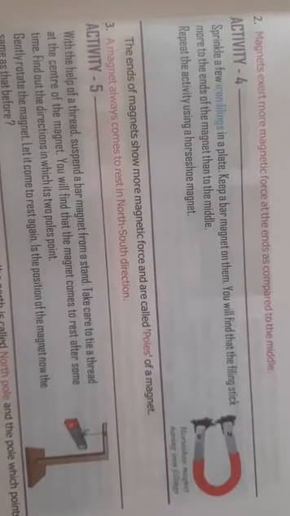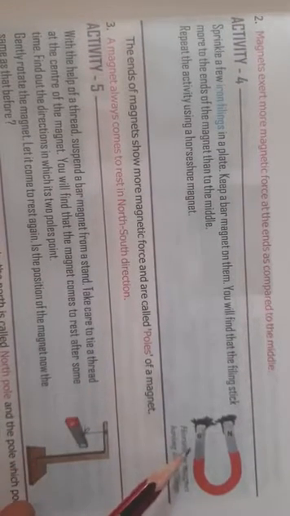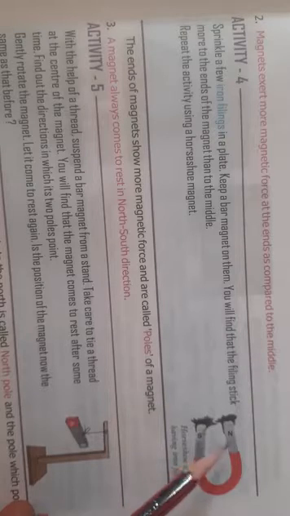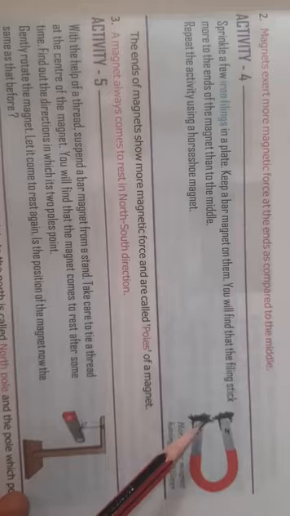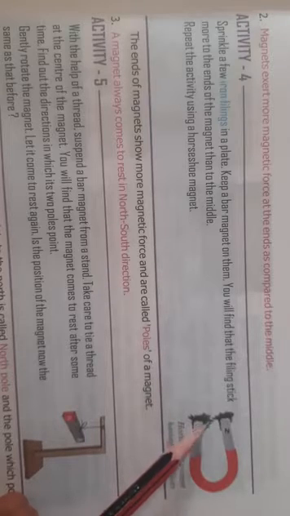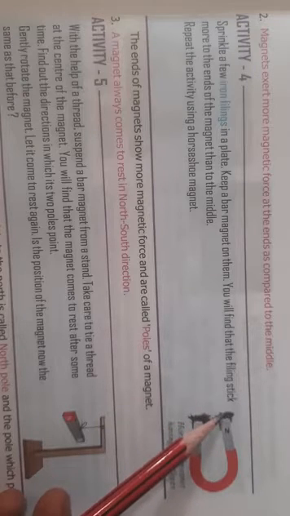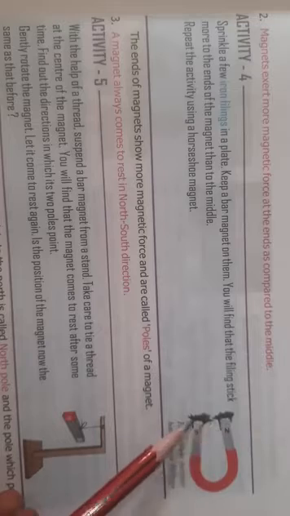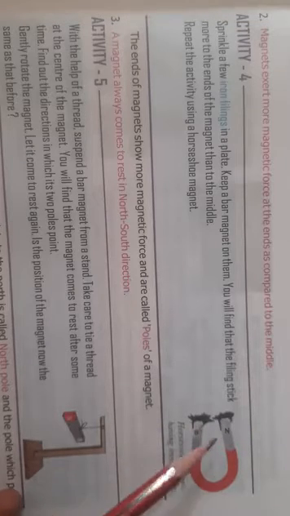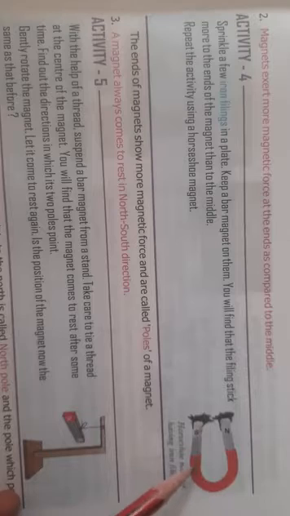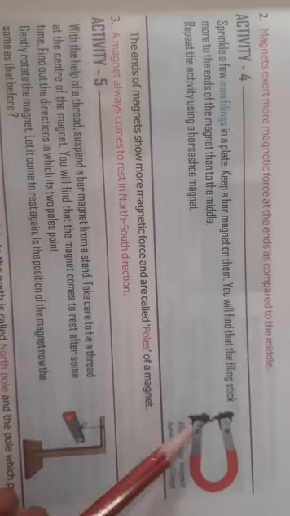Then the second property of magnets is that a magnet exerts more magnetic force at the ends as compared to the middle. You can do an activity at home. Take a bar magnet or any magnet you have at home, keep some iron filings in a plate, and then keep the bar magnet on the plate. You will see that the maximum filings will stick at the ends of the magnet, and in the middle of the magnet there will be very few. It will attract, but it will attract more at the ends.